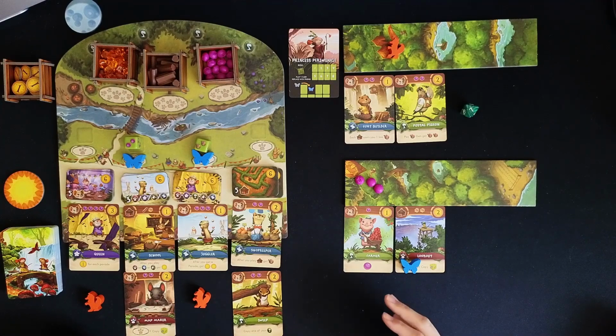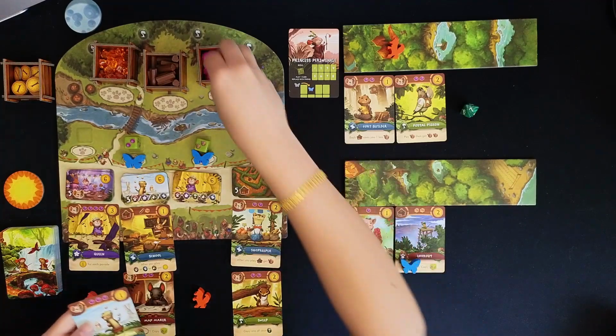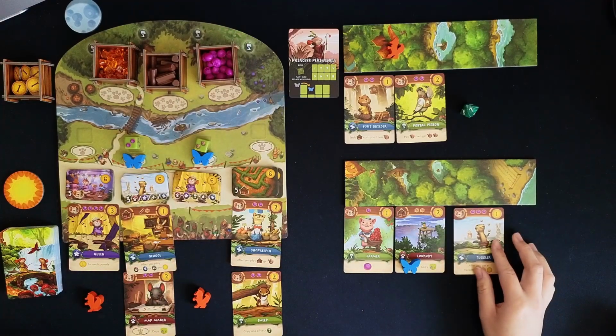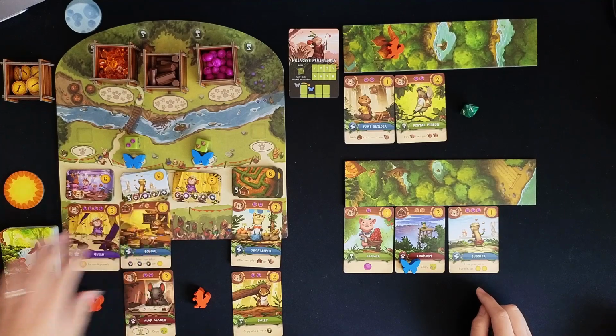So with these 3, I'm actually just going to gain the juggler. I'll spend all 3 berries and play my juggler. After you get a parade, get 2 point tokens. That's what that will do for me. Then I will replace that card.